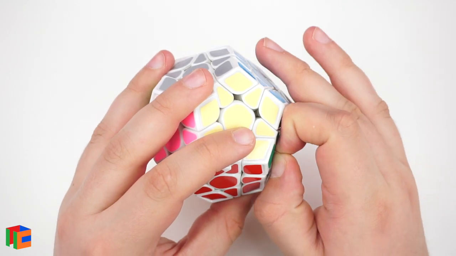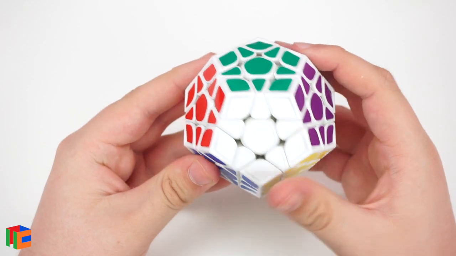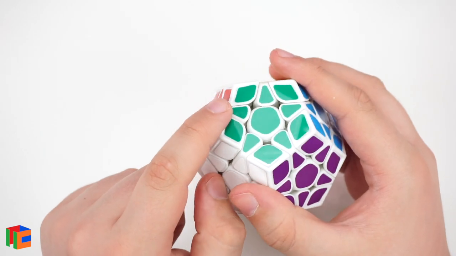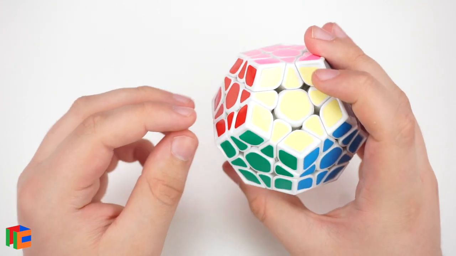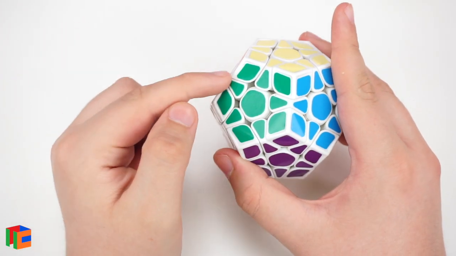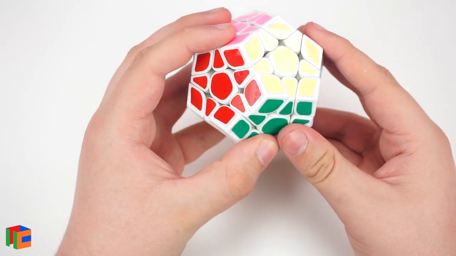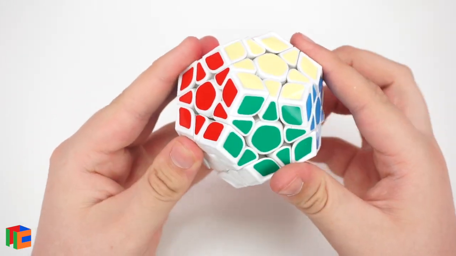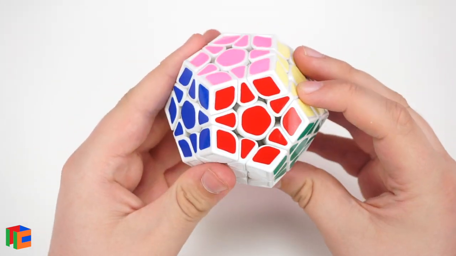Looks like we got a little piece of flash right there. Just taking a look around the puzzle. The pieces are very oddly shaped. It seems like the stickers are like dipping down. Yeah, okay. So, I can see it. The ridges... It looks like the ridges don't actually protrude outwards from the puzzle, but all of the pieces kind of dip down at the corner with a ridge that's kind of left. So, yeah, that gives it a really weird feeling. It feels somewhere in the middle between a concave type puzzle, like a rounded puzzle, and a puzzle that has ridges. It's really strange actually. I've never felt a Mega Minx quite like it.